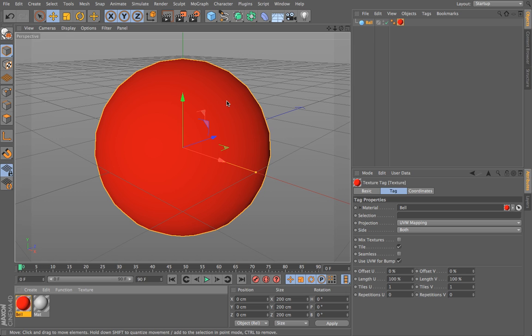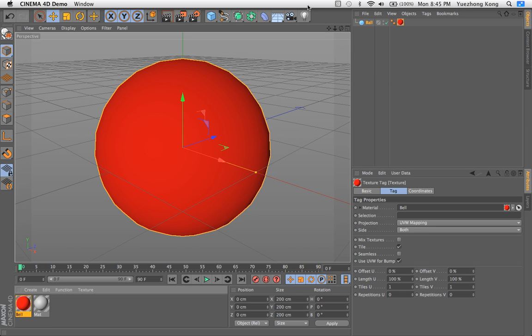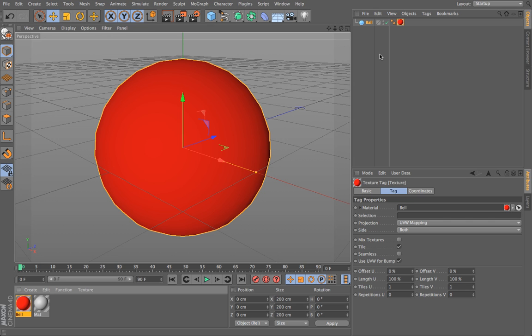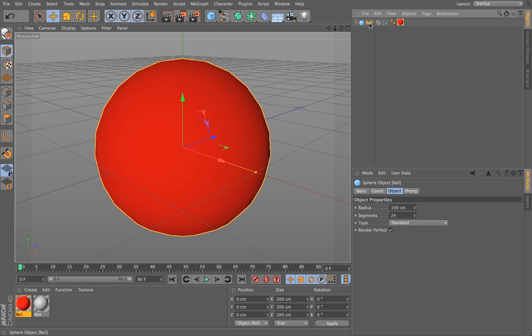So now I'm going to show you how you delete a material. One way is to just click the undo button, but if you choose to apply the material to your object and you make a few modifications, then you have to click undo many times in order to finally get the material off. Plus it will undo all of your modifications after you added the material. So how can you delete the material directly? Well, you can just first click on ball, okay? Then click on this material icon.